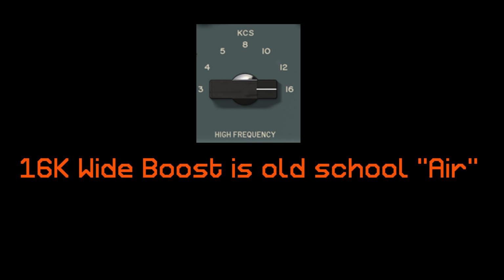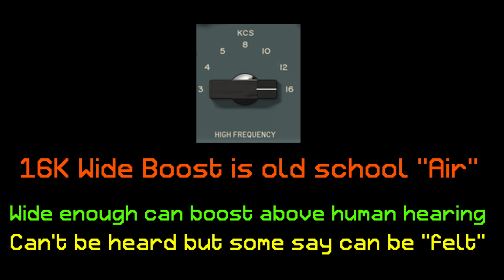We talked about that in a different video before, actually, what giving air is, like, especially boosting frequencies above where people can even hear. You're not going to be able to hear any boosts, say, over 20,000. That's the range of human hearing. But if you do lift the frequencies above what humans can hear, it gives your sound a texture that kind of feels like air. It opens it up. It doesn't feel like a stuffy, cramped signal. It doesn't feel muddy and low. It brings some presence and a textural quality to how it feels in your ear.